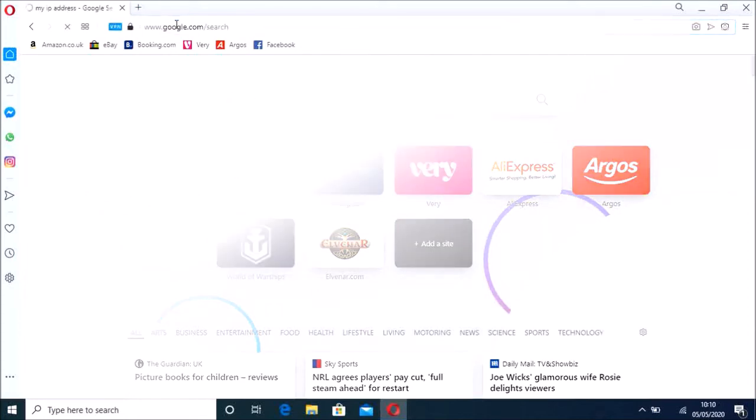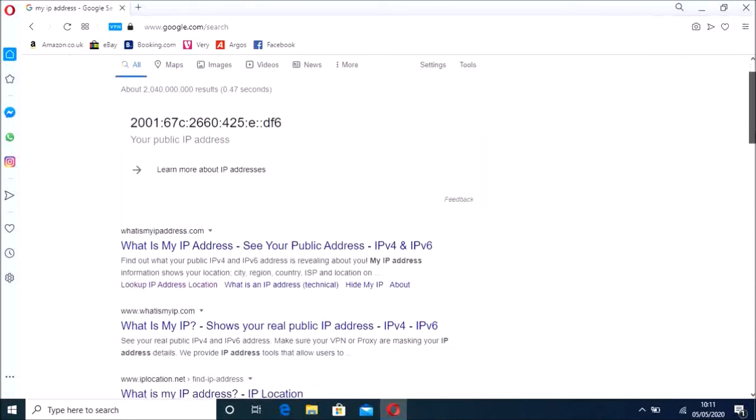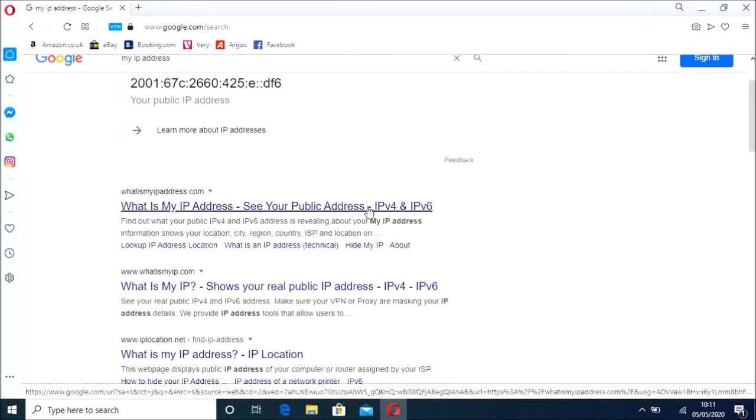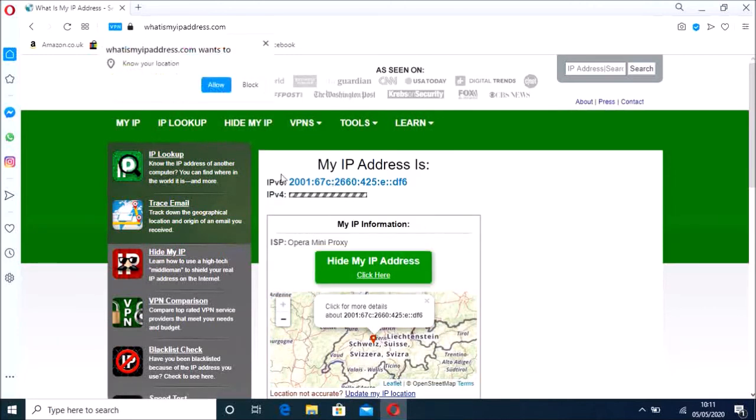We'll see if that happens now. It says about our IP address. Okay, so we didn't get any problems there. It's given me an IPv6 address rather than a standard IP address. But what we'll do, we'll go down here into what's my IP address where we were before so that it looks familiar. Alright, so it is giving me an IP version 6 address, and there's the IP version 4 address.